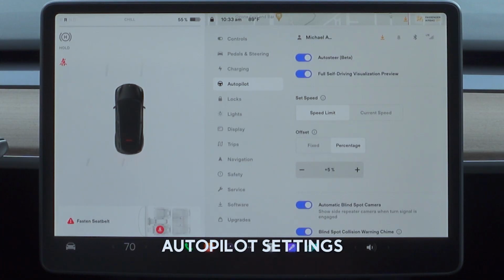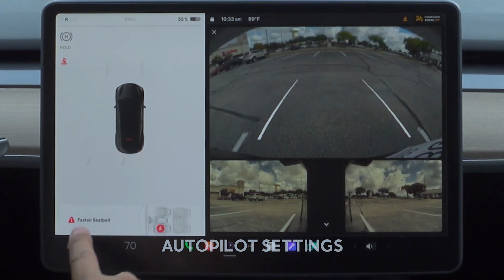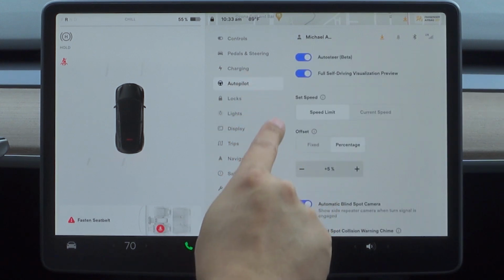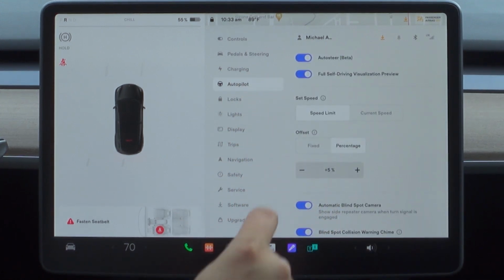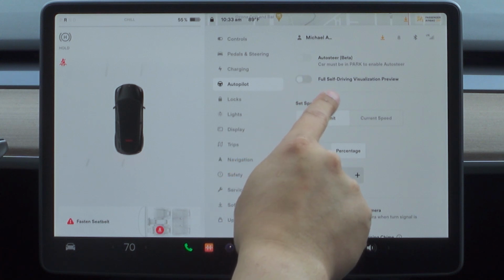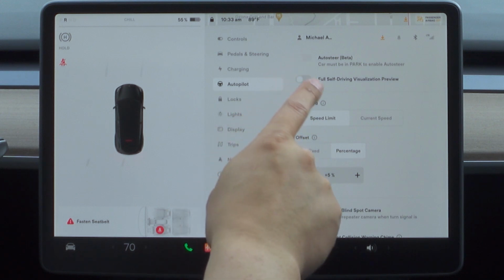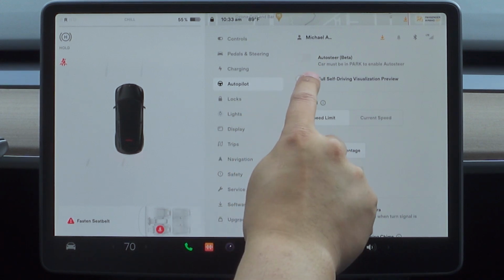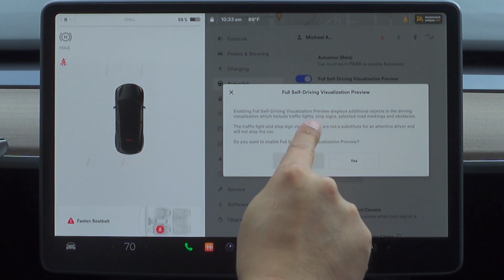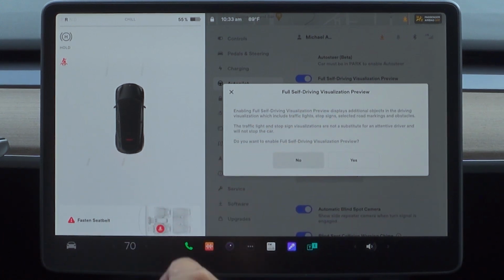Okay, so the first thing we want to look at is in the menu here. Go to Autopilot and make sure the auto steer and the FSD visual preview items are checked. So go ahead and turn that back on. This window will pop up that says full self-driving visualization preview.